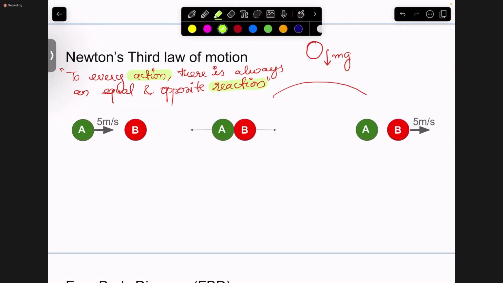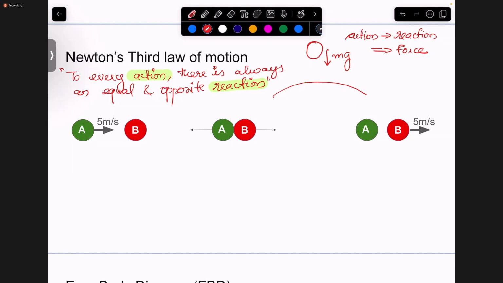Action and reaction are the names of two forces, right? They denote force. Action is a force, reaction is a force. So why do we state it with two names? It's because in our real world, force exists in pairs. That is what is being mentioned in Newton's third law of motion. That is the essence of this law.